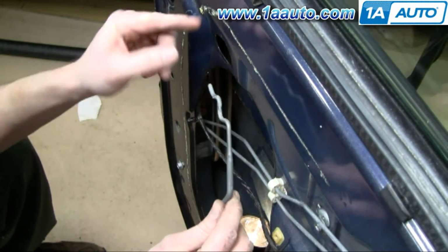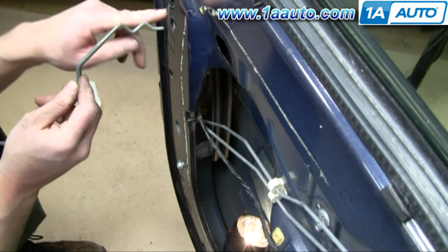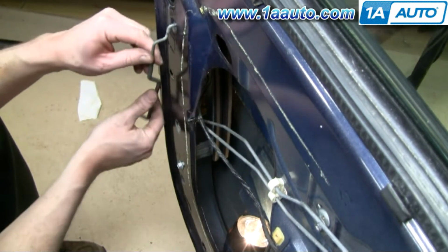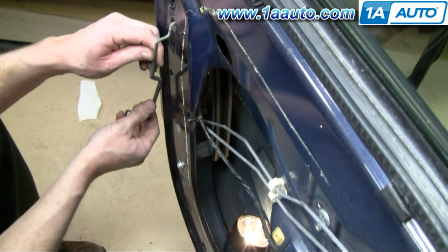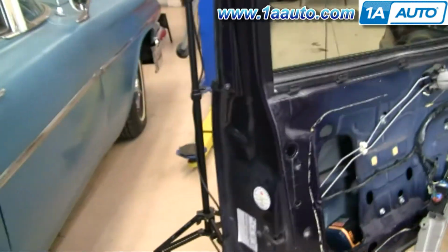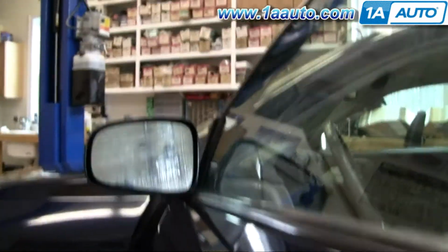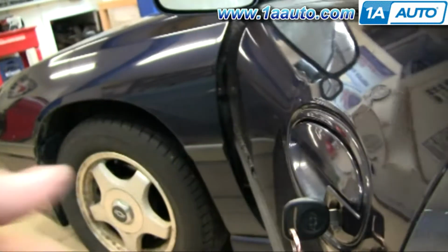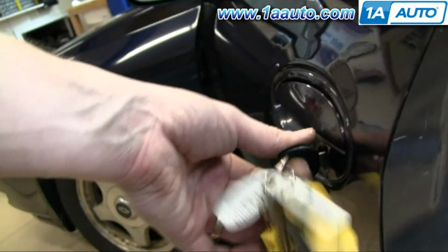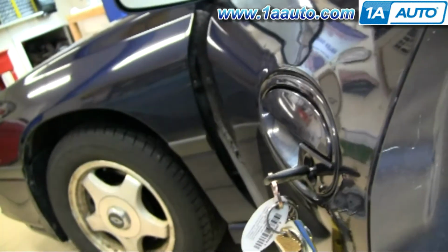That's the top that goes into the lever at the door handle. I'll use the door as kind of an example. It would go into the lever like that and lock into place, and then to pull it out you kind of rotate it out and then pull out. Okay, to detach, there's a rod that links the door lock down. And to detach that, reach inside the door with one hand, and then with the other hand you rotate the lock down, and then you can pull that rod out.